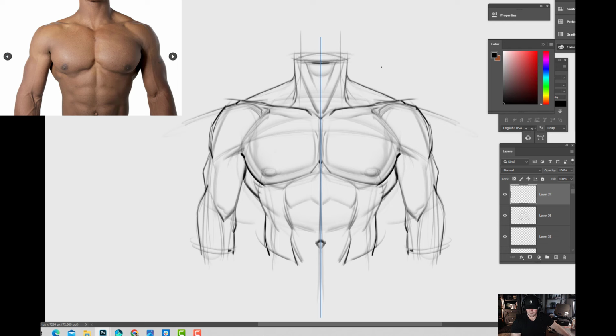I'm going to take the symmetry tool off now, symmetry off. And now we can go in and label what we've drawn here. Before we do that, I'm going to add a little bit of lighting here, some cast shadows and core shadows, to give it a bit of asymmetry, which visually is usually more interesting. Even when you have a symmetrical design like this, adding little variations that give it some asymmetry makes it more visually interesting.